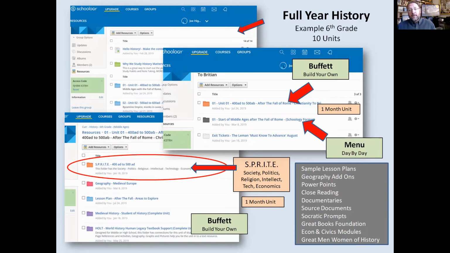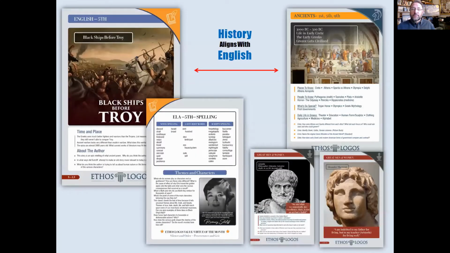present it. Then we also create this big buffet of extra stuff. So if your child is into, let's say, society, what it's like to live in that particular time, there's a whole folder full of documentaries and PowerPoints and ways to make it come alive of what it's like to live as a child or as a family in that particular time. So again, just think about this as the big buffet, and then think of this as the menu, where we're going to give it to you a certain way that you can customize. But really, it's each day what to do with each subject.